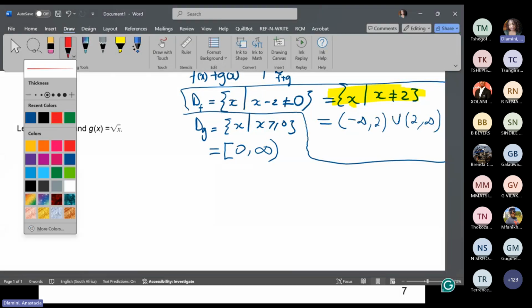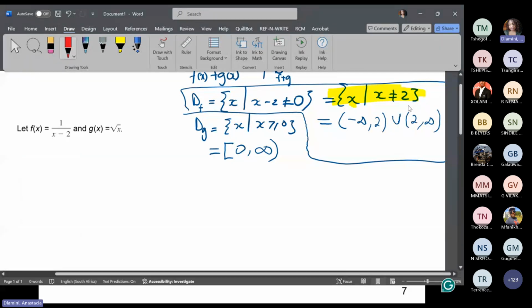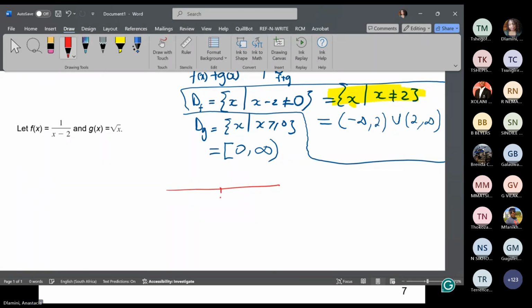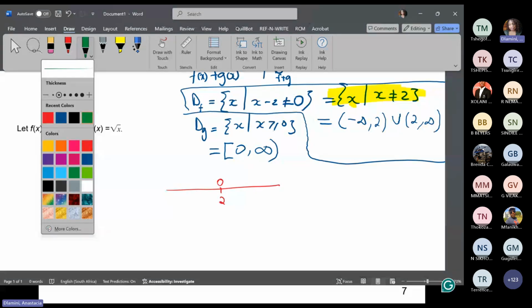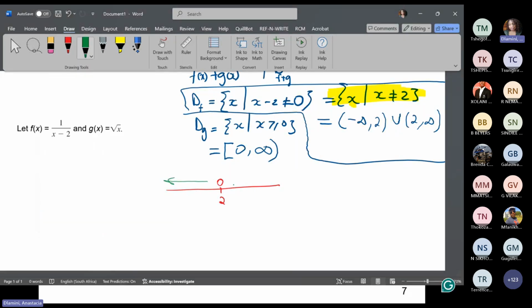Okay. So normally, if it's like this, you draw a number line, right? Let's do it for f. You go and draw a number line. Where is 2? 2 is here, isn't it? Are we all together? Now they are saying not 2, meaning that it will be an open dot. If it's not 2, it means it's everything from the left of 2 and everything from the right of 2, but not 2. Do we agree?